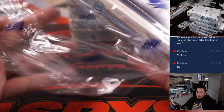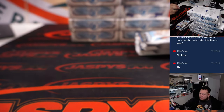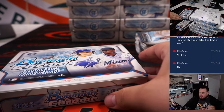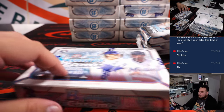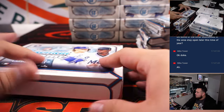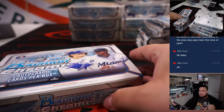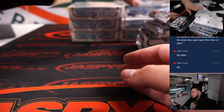All right, the first case we did had a lot of very good color, including a couple of the big draft picks or top prospects: Jackson Chourio for the Brewers and Vaquero for the Nationals. So let's see if we can top that in this break, among other good players like Jackson Merrill. I think we hit a Young Kil, but I don't know if it was a numbered card or a color, but I have yet to hit a Bobby Witt, a Peña, a Julio, Wander, Cruz, Torkelson. I don't know if all those guys have autographs, but I've not hit one of those yet.